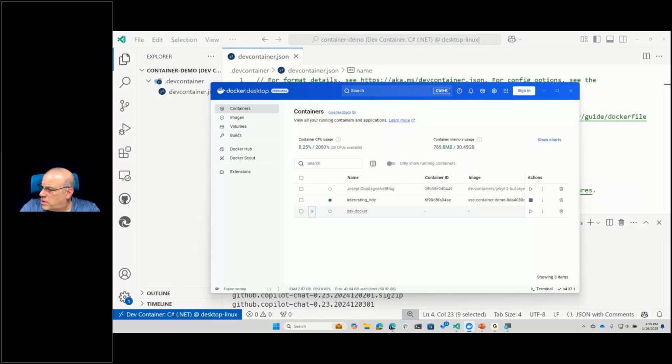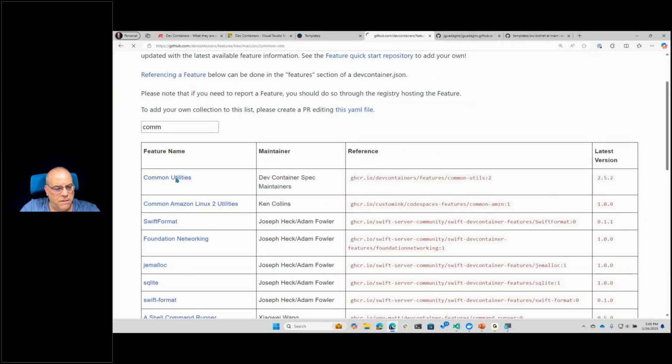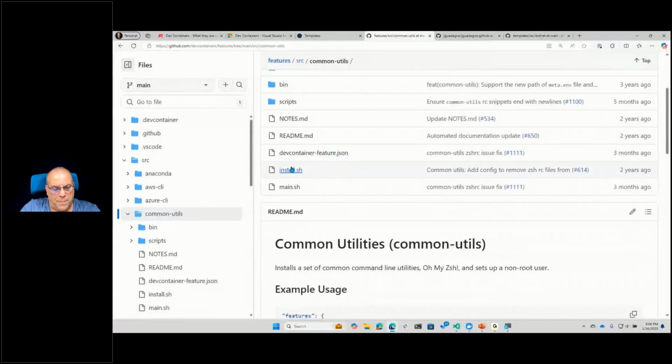Is there an easy way to see what components are installed with a given feature? Yes. So if you go to the feature page, if I click on the feature name, you can see exactly what happens. The install.sh is the command that runs when that feature is done.